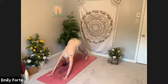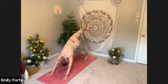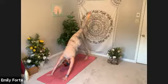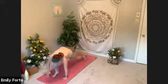From your dog, lift your right leg high. Bend your right knee, take your toes over to the left and just fan open your hip. So try to keep your right shoulder squared towards the front of your mat. Take your right leg to center, lift up, and then place it through to the lunge.